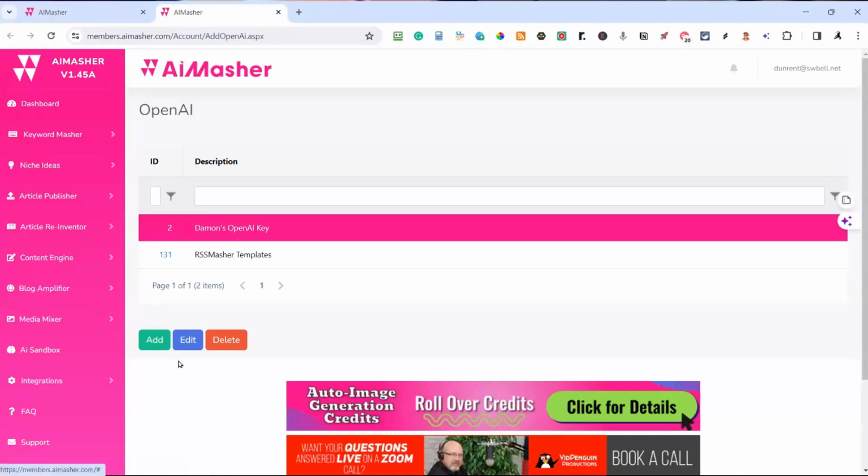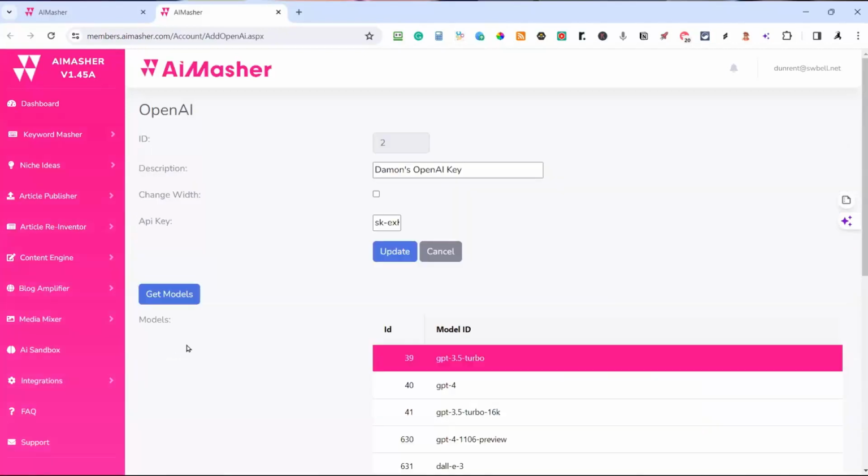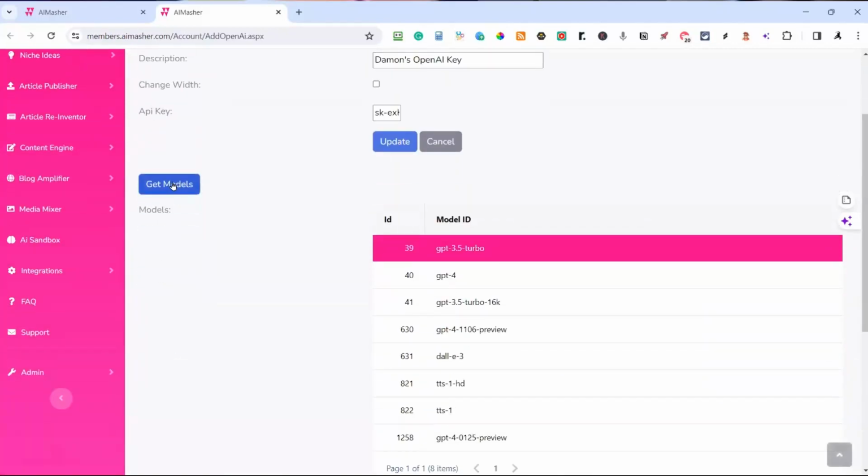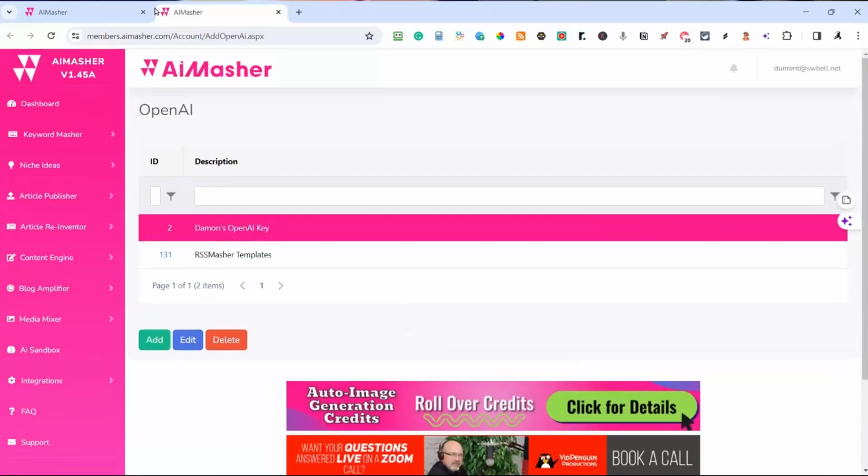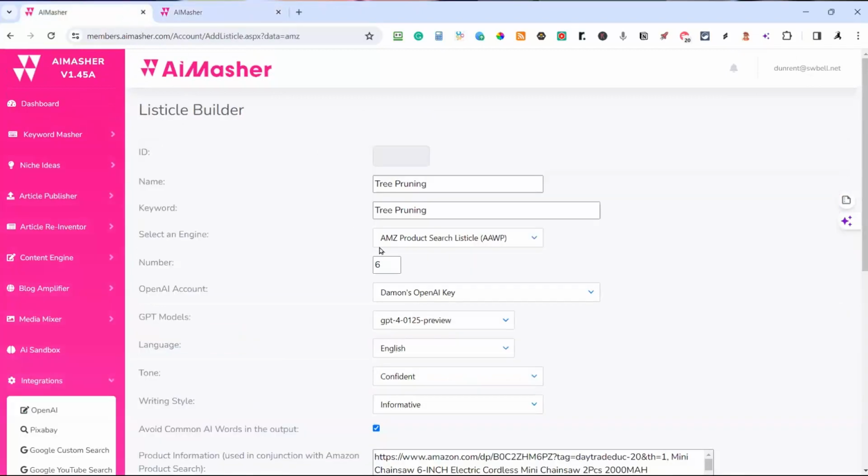You come over to your code, click Edit, and click Get Models. When you do that, you'll see that one pop up. This is supposed to be better than this one, and it's not. From what Wayne said, it takes away the laziness. Sometimes this was getting lazy and wouldn't do the research. In fact, it was smarting back to people and saying, you know, you do the research. Thought that was kind of clever. Okay, so that's how you get the new model in there.